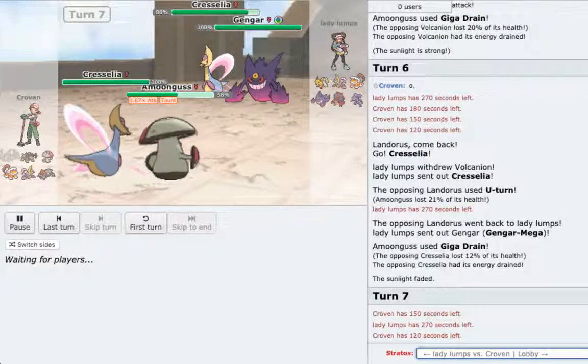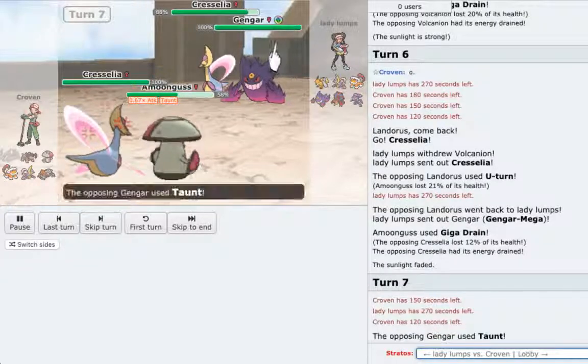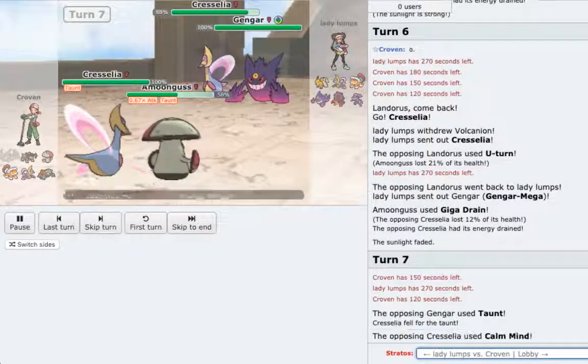And at that point, you need to Rage Powder and start threatening Gengar. But this is really hard for him. I don't really see a way Croven wins. He's absolutely being dominated by Stax. Gengar versus Zard is a really hard matchup for the Zard player anyway. There aren't very many easy matchups for the Zard player.